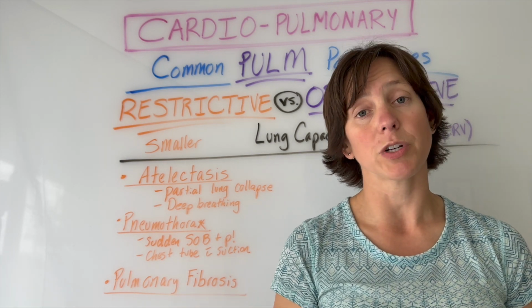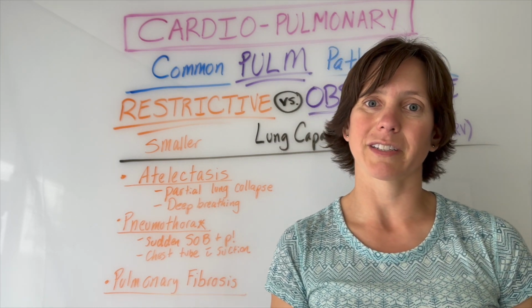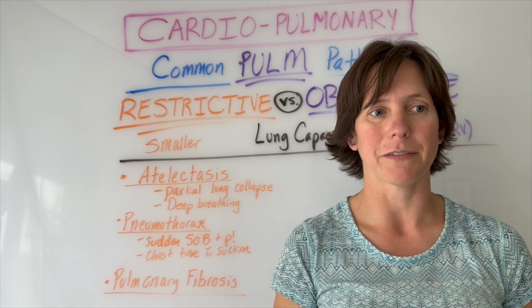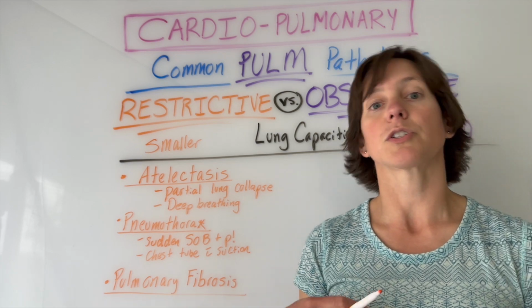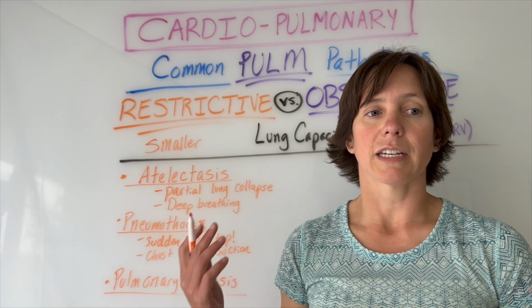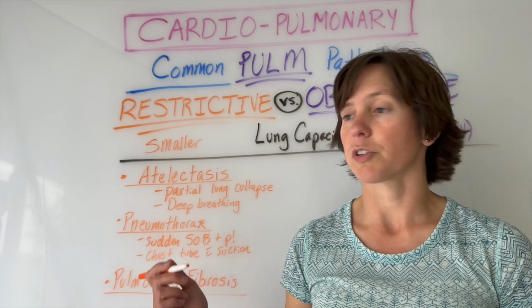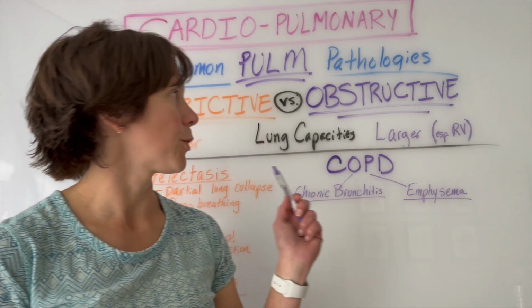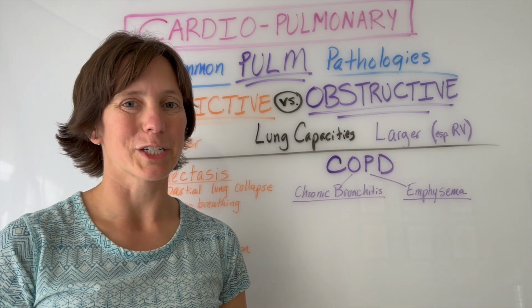Unfortunately, it is a fatal lung disease, and the life expectancy for patients who have been diagnosed with pulmonary fibrosis is anywhere from 2 to 5 years. So as a therapist, you just want to monitor their vitals and increase their lung volumes, since their lung volumes will have all been decreased. Now we're going to talk about some obstructive pulmonary conditions.